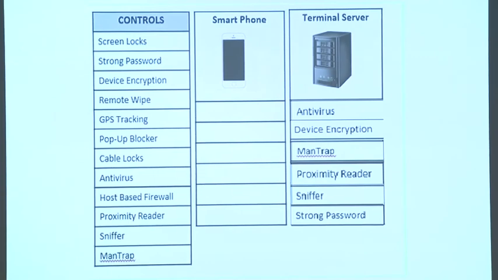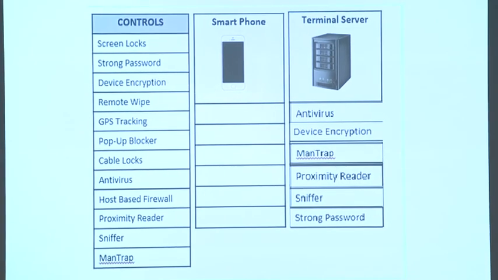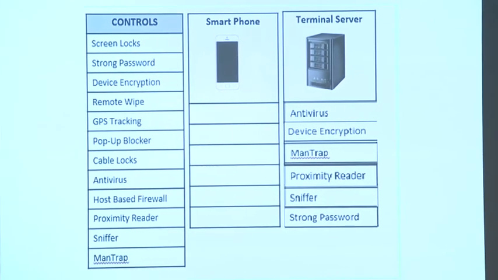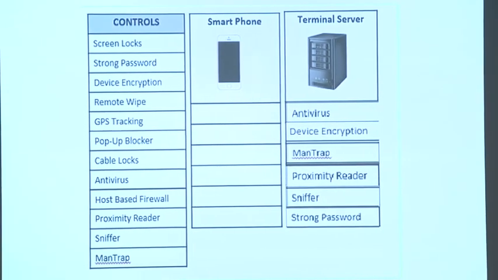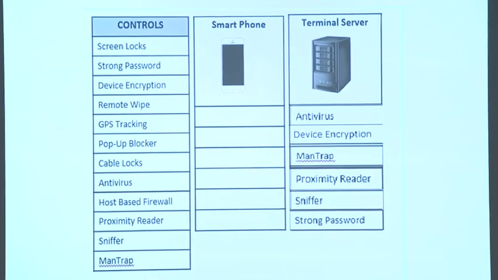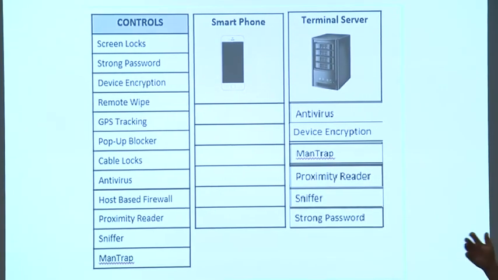Let's go over the terminal server. Start at the top. A screen lock for my terminal server? No. Strong password? Yes. Device encryption? Yes. Remote wipe? No, not for a terminal server. Remote wipe is for something that gets in your pocket when you're out in the field. How about GPS tracking? Nope.